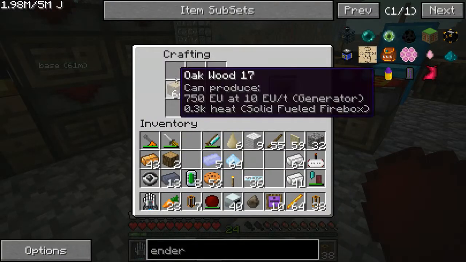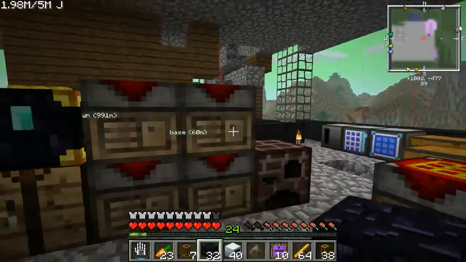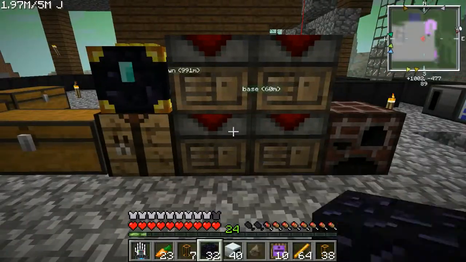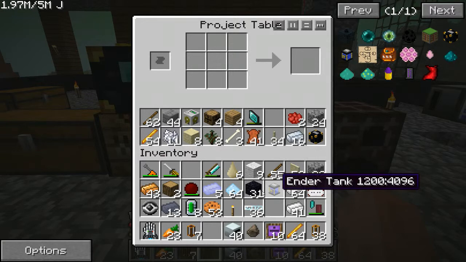This is probably like the best recipe, almost, to get obsidian just from wood like that. It's slightly overpowered, they should nerf that, maybe. Because obsidian is like a pain in the ass to mine, seriously. Ender tank!